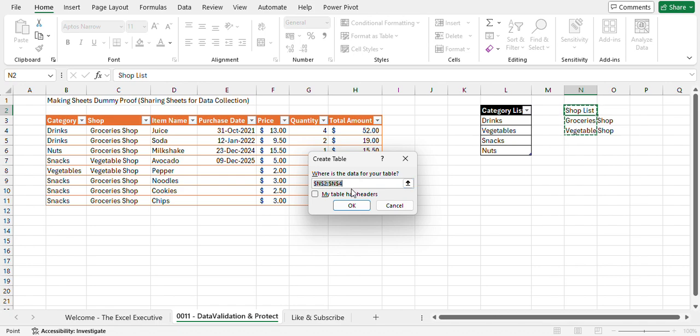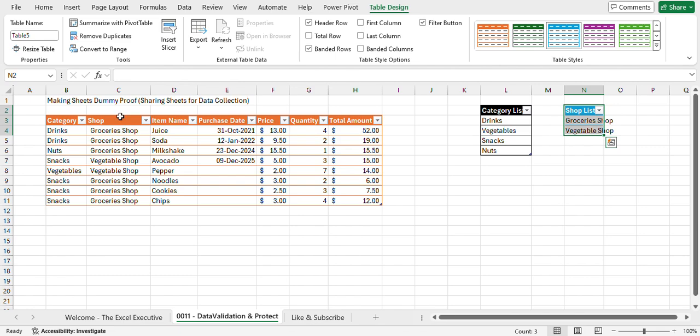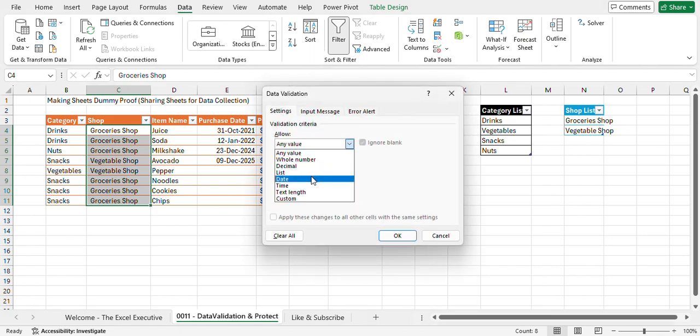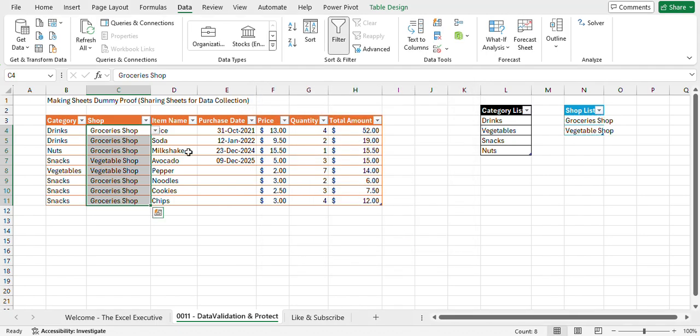And it has headers. And now I'm supposed to select this column, go to Data, Validation, List, and select these two values. And click OK. And we're done.